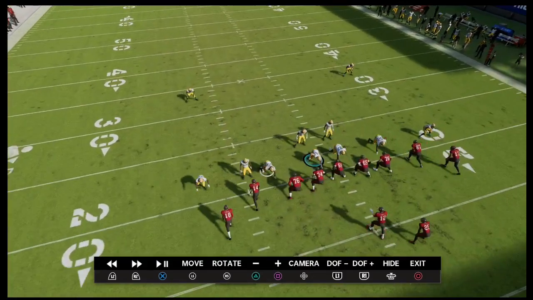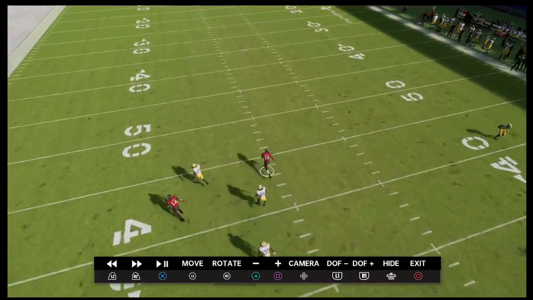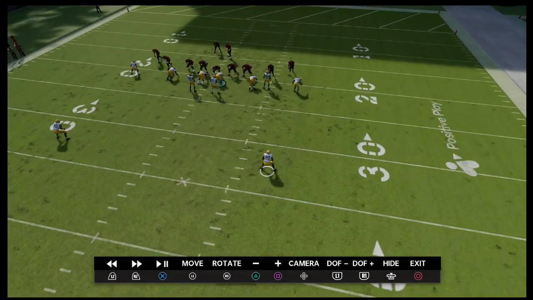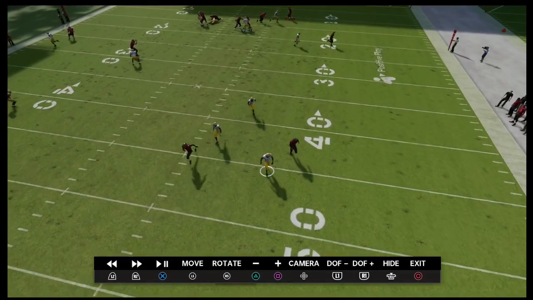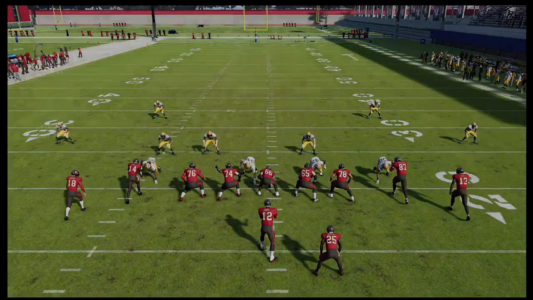Now, same thing, same interaction here. So we have this guy on a vertical, and if you look real closely here, I think it's important to understand this guy, 29, he's still only helping out on the corner route. Okay, see that? So that's something you need to be aware of, and that's going to lead into our last tip here with this coverage.